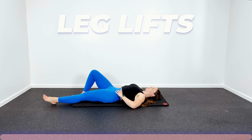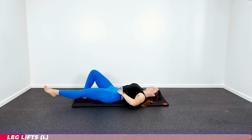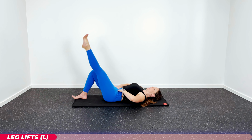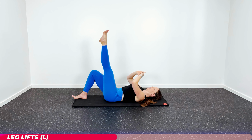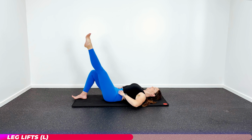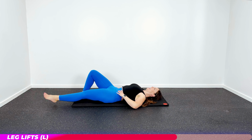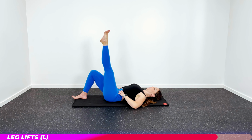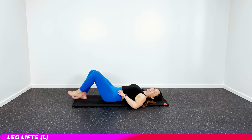Now what we're gonna do is just keep that same leg bent, put your other leg straight, your left leg's gonna stay straight, and then we are going to lift and lower. The whole time, keeping this belly braced, pulling that belly button into our spine. Here's four. Okay, there's 10. We are going to switch sides now.